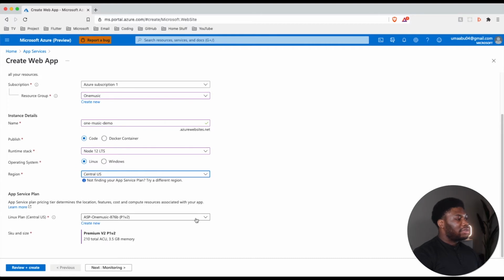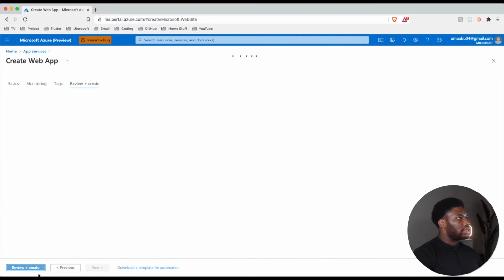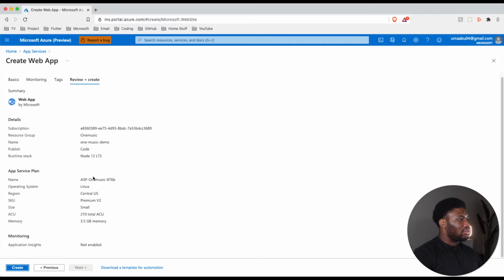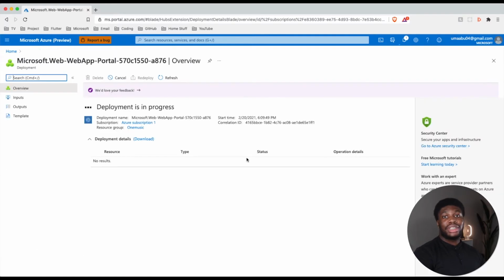Next, we'll create an app service plan. If you don't have one, you can create one, but it is basically what helps determine the cost if you go past the basic features, which in this case we won't. You can move on to the next part of creating the web application, which is monitoring, but we've already put in the basic information that we need. Click Review and Create. It'll ask us to go through our information one last time and then click Create. This will take some time to deploy, but when it's done, our app service should be up and running.